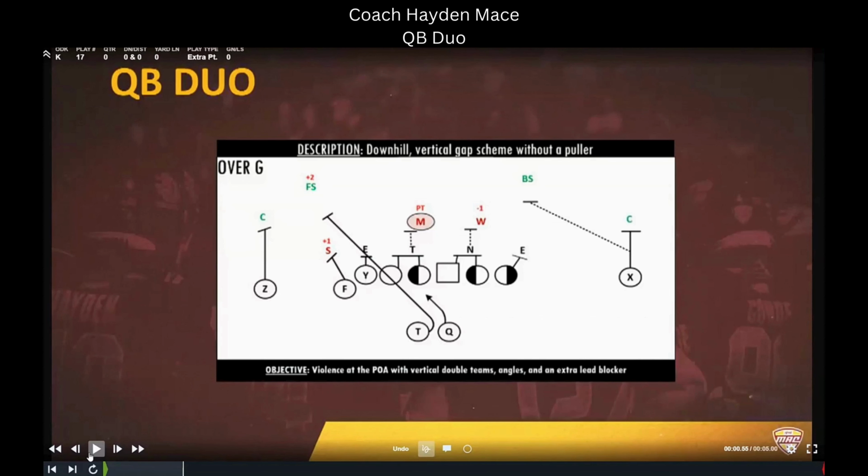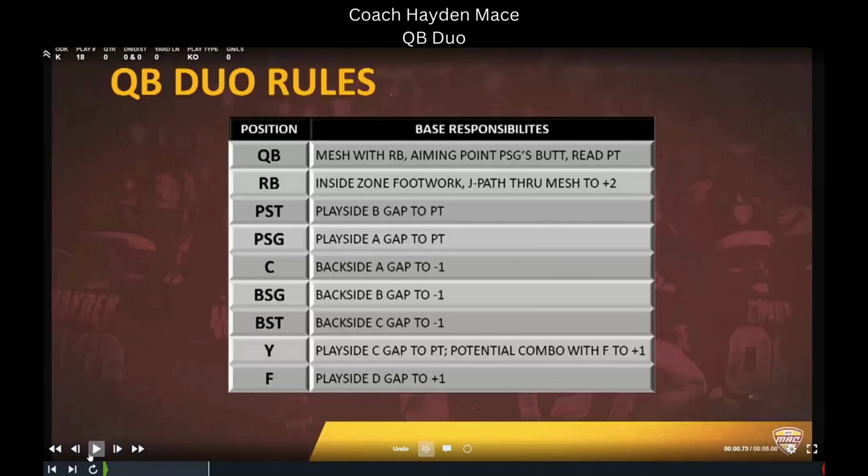Ultimately we use a point system. I know guys use a count system, different things. This is just what we do. So we're going to point in a 4 down front, the first backer play side. Anything to the play side of that becomes a positive number. Anything backside of that becomes a negative number. We'll talk about those rules here.